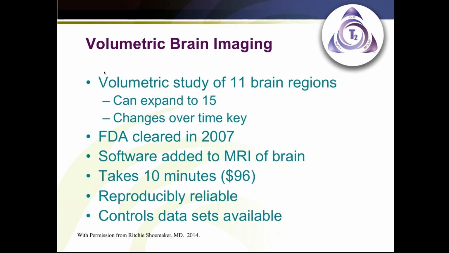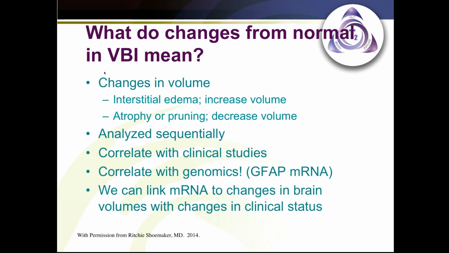And the brain tissue is just like any other tissue in the body. Certain areas swell and other areas shrink. So what we're looking for is change in volume, and this occurs because of interstitial edema as well as atrophy or pruning, basically dendritic retraction. I've talked about this in the context of stress. This is in part how I measure and verify chronic stress in my patients, because we see a small hippocampus, but we also see other alterations in key brain centers when they have various exposures.